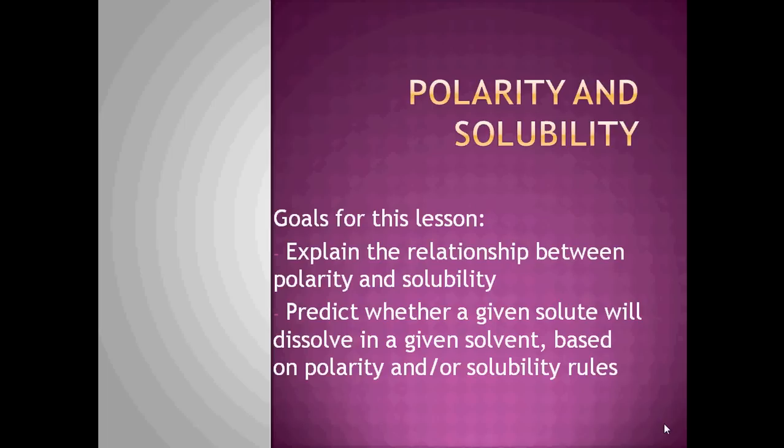So two main goals for this lesson. First of all, explain the relationship between polarity and solubility, and that would also include what polarity is. And secondly, be able to predict whether a particular solute will be able to dissolve in a particular solvent based on a couple things. First of all, this mysterious polarity thing. And second of all, using the solubility rules.